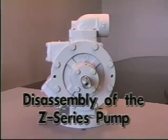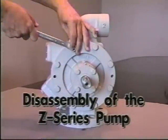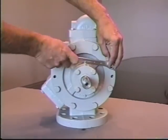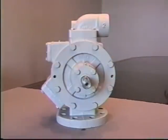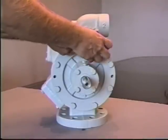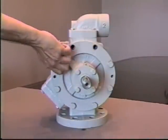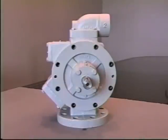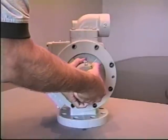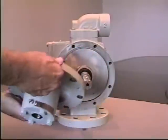To begin with, again, we're going to remove the head bolts, being sure before any maintenance is done that the pump has been depressurized. Remove all head bolts and lay aside. After removal of the bolts, while holding in on the pump shaft, remove the head assembly and set aside.